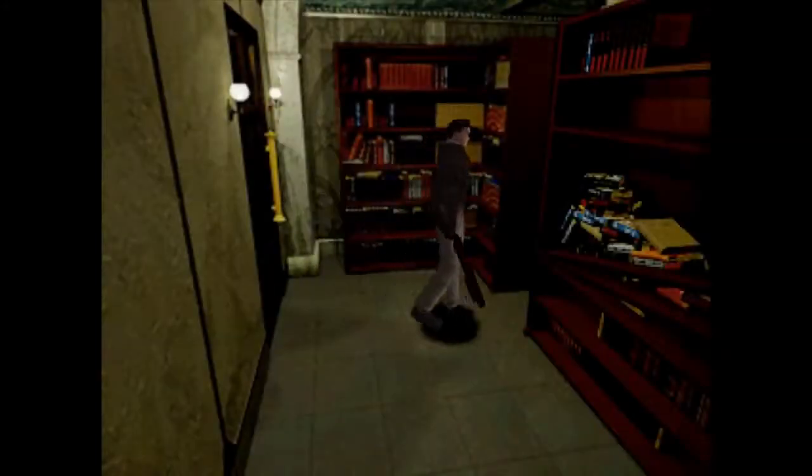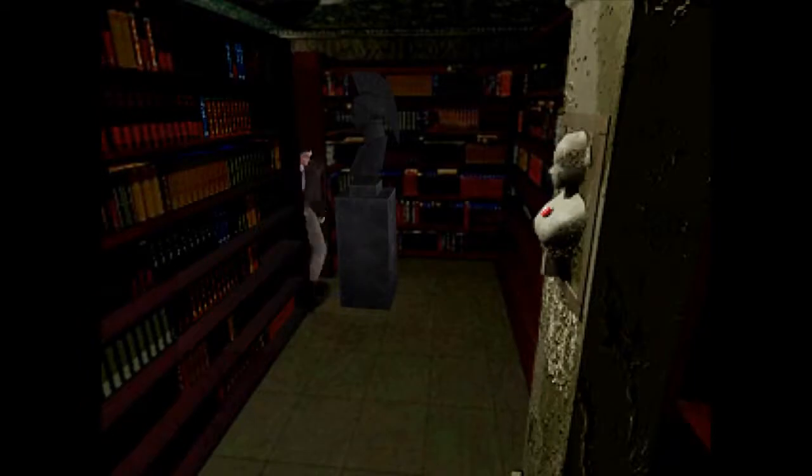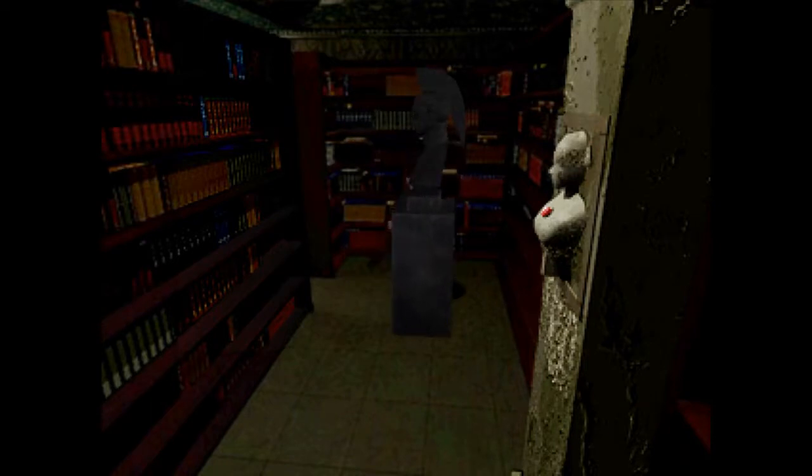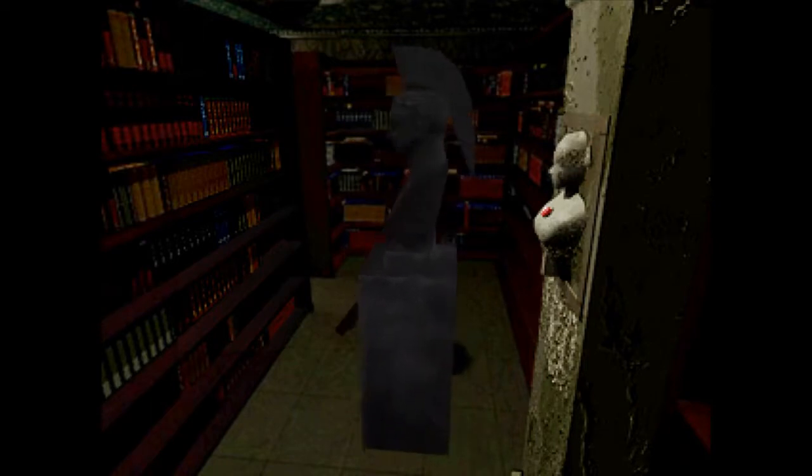Alright, now we're going to go into this room right here. We have to go in here only if you want to get the good ending, because the item we need in here is going to give us the good ending. Alright, so we got the statue right here. Just want to push it out that far. We don't want to push it out too much further. And we also want to push it in this direction.